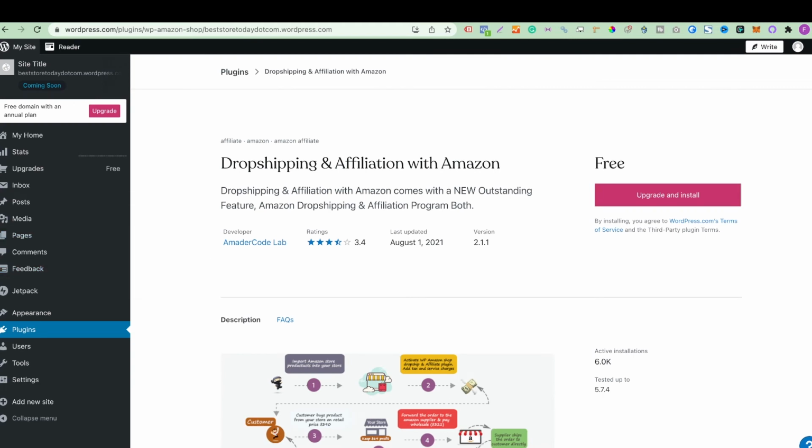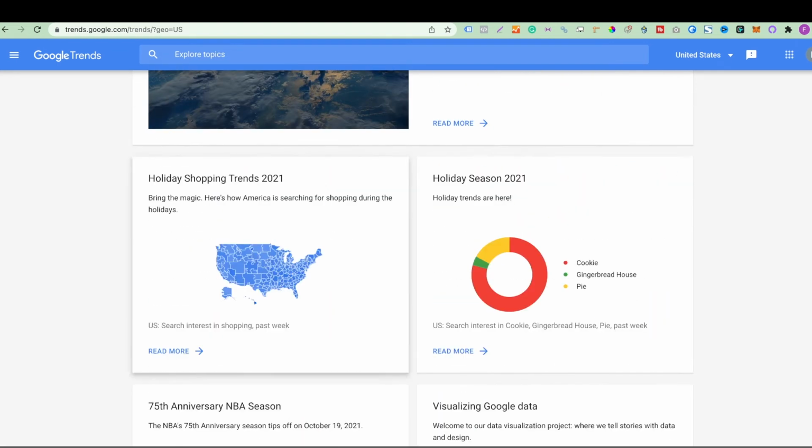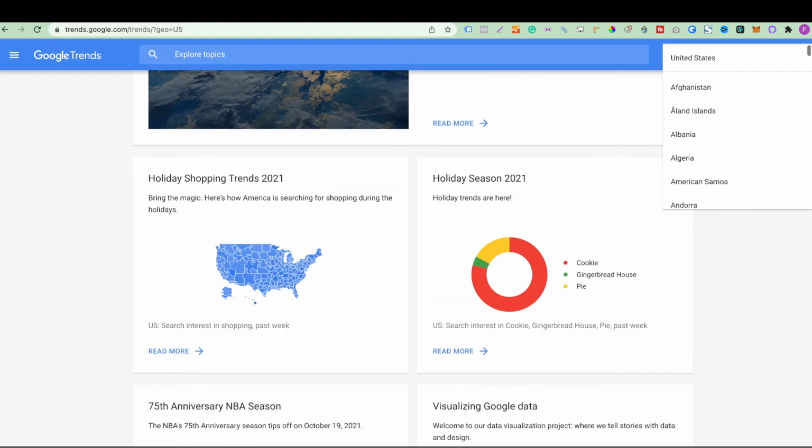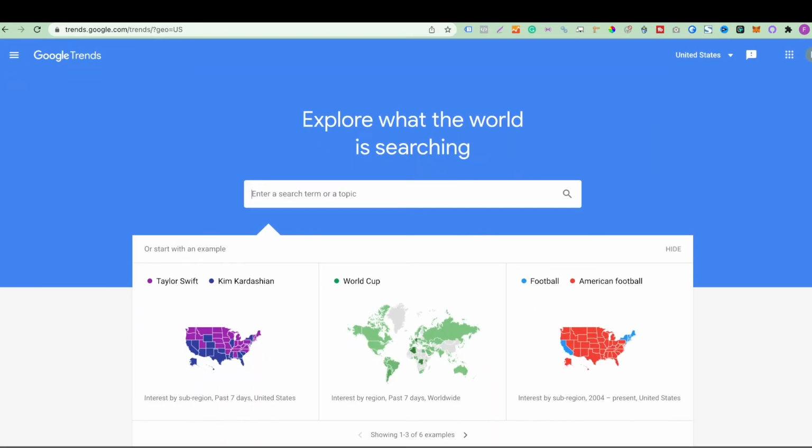Another way that you could do some research, for example, about what is trending and what is not, you could go to Google Trends. On googletrends.com, when you click on United States, here you can choose the country you're looking for, right? So for example, you could look for any different topic that you like, but if we press e-commerce, let's see what comes up.